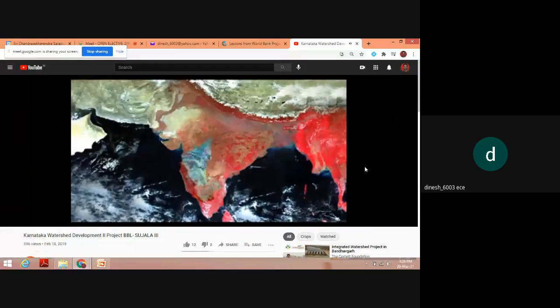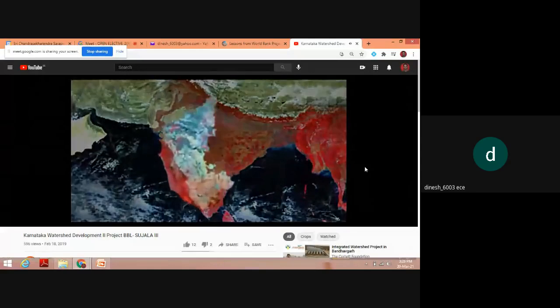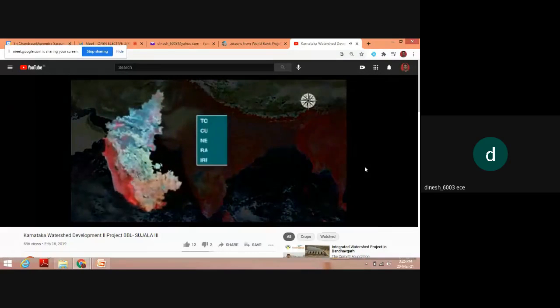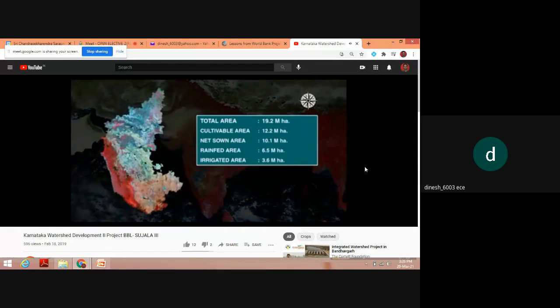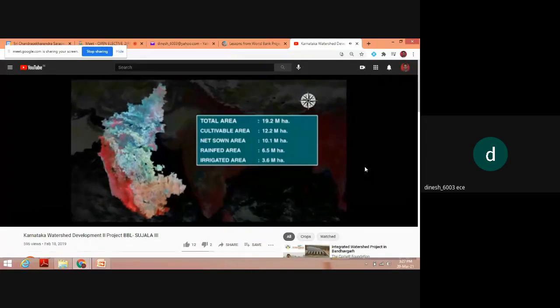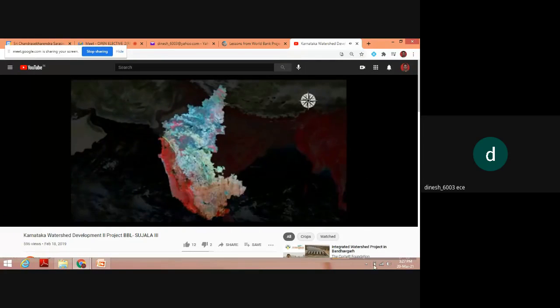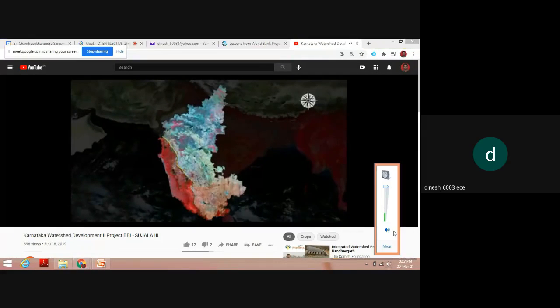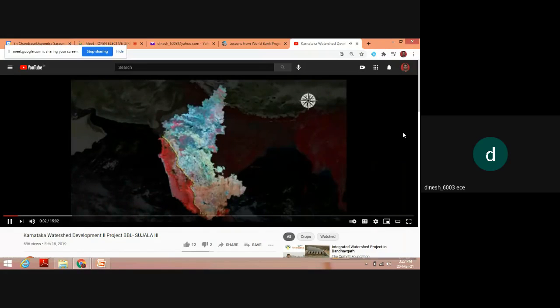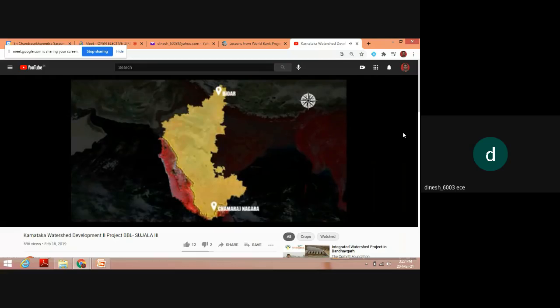Karnataka, the eighth largest state, is in the southwestern part of India. Out of the total area of 19.2 million hectares, about 65% is available for cultivation, and out of this, more than 60% is under rain-fed cultivation. This vast stretch of rain-fed tract, which extends from Bidar in the north to Chamarajnagar district in the south, is the most drought-prone area of the country, next only to Rajasthan.